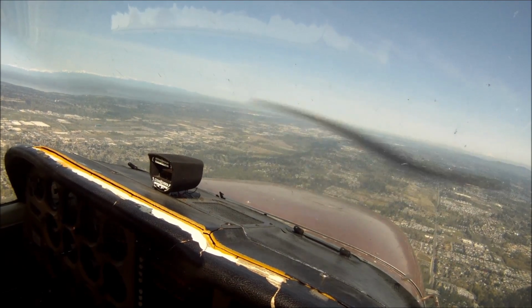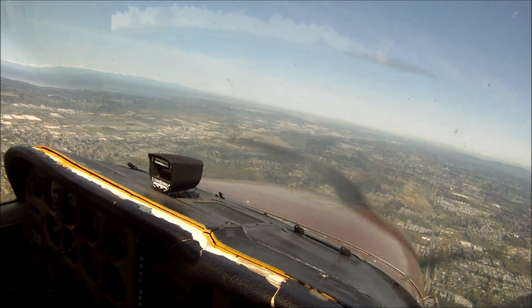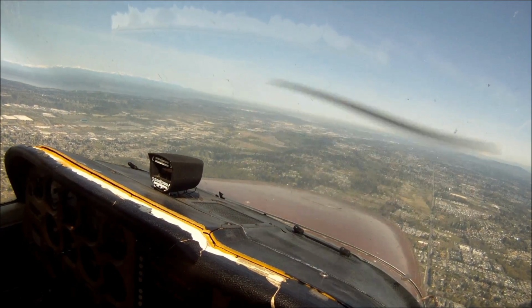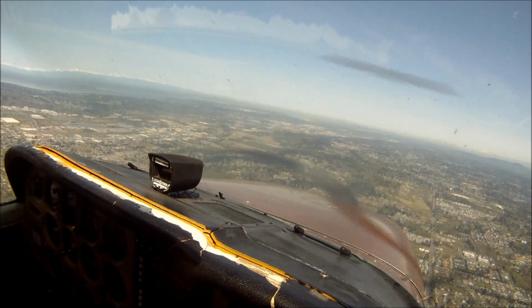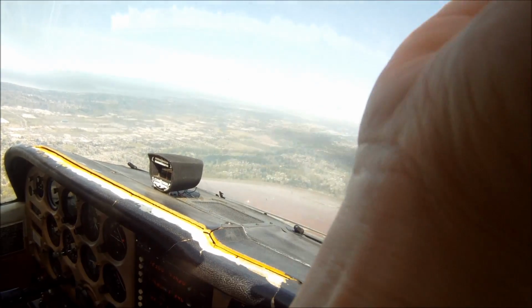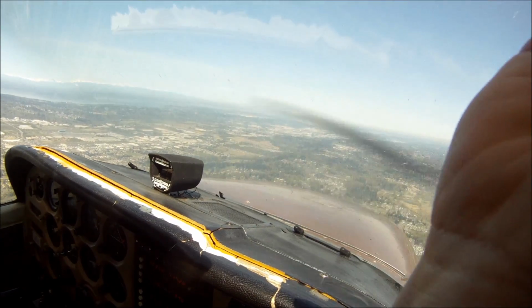One thing, when we come in for a landing, you might hear the stall horn go off as we're flaring. That's totally normal. It may not happen. Typically it does, because we're trying to stall right as we land. Just don't want to alarm you. Oh, thanks for the heads up. I forgot to tell my wife one time, and she was not happy.